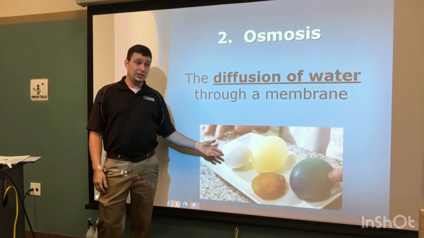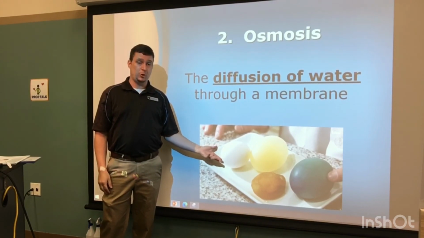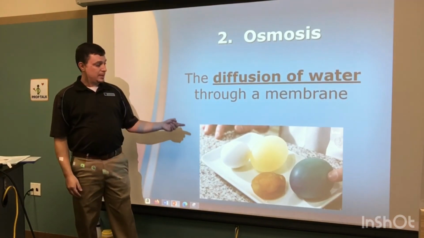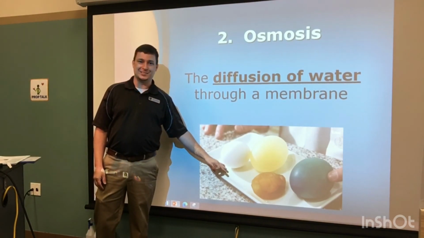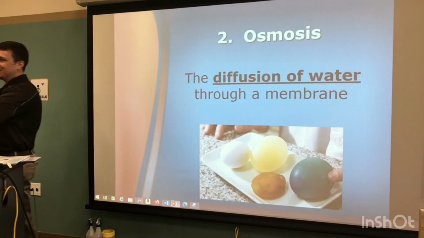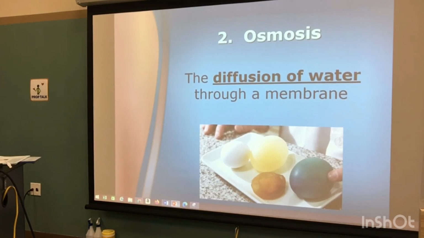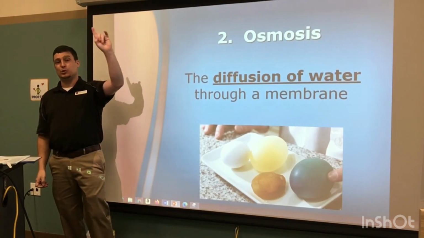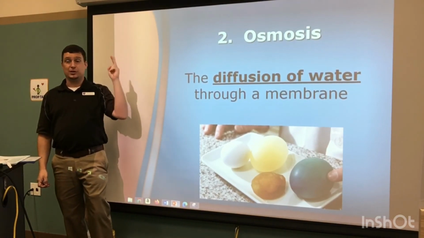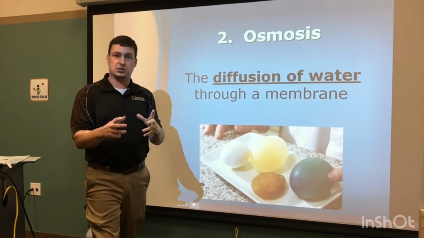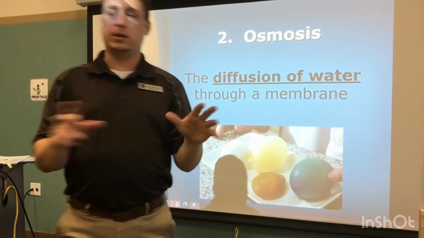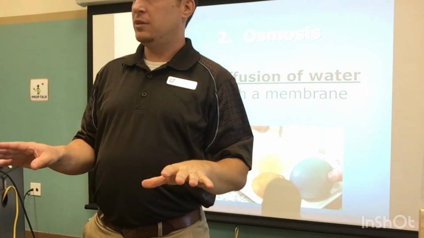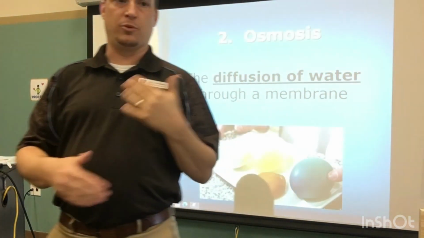There's a really nifty experiment you get to do tomorrow using osmosis in eggs. I hope you're excited about it. In this egg experiment, you need 3 eggs, vinegar, corn syrup, water, and if you have a small kitchen scale, you'll need it. If you don't have a small kitchen scale, don't go out and buy one, okay? If you don't have one, just skip that step or that portion.